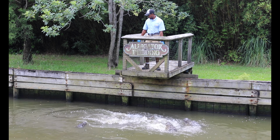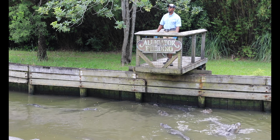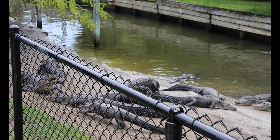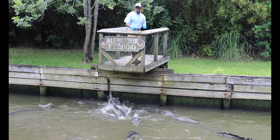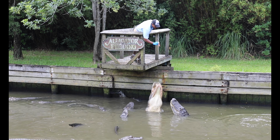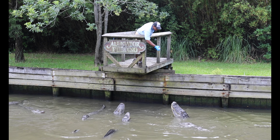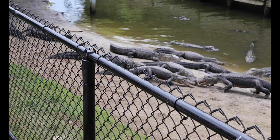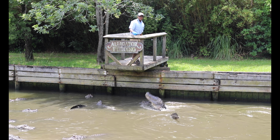Now usually when we look at an alligator, the females are getting ready to lay their eggs. A single female usually lays around 30 to 50 eggs in one nest. Now during those 2 months, it's going to produce mostly male alligators. Now usually in the reptile world, once you hatch from your egg, you're on your own and you have to fend for yourself. Alligators, however, are born with very similar instincts. They protect them for about a year or so until they're large enough to fend for themselves.